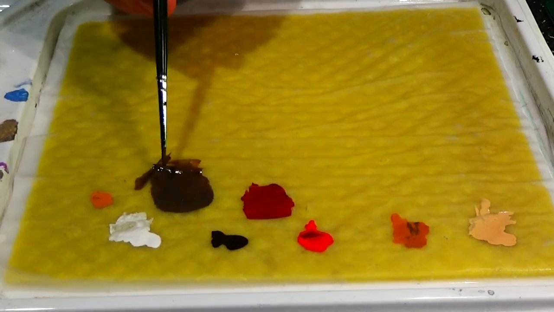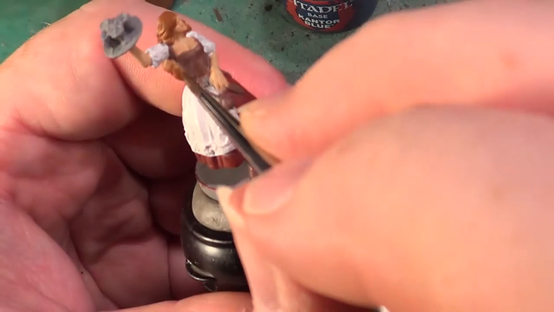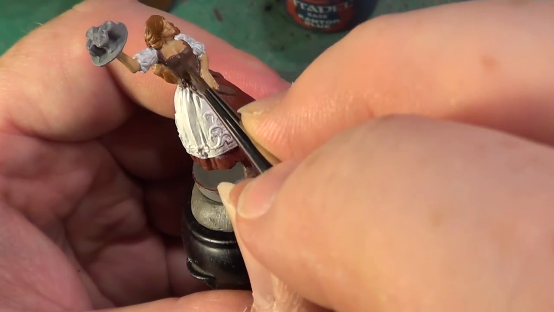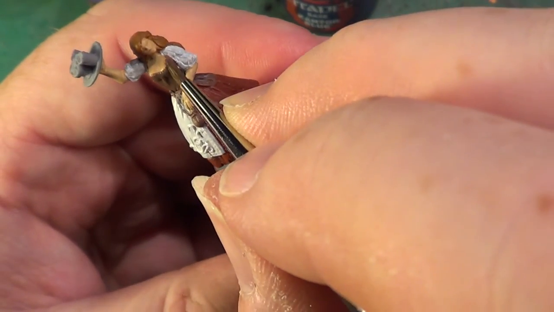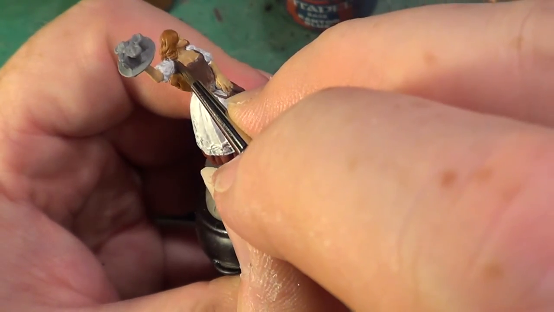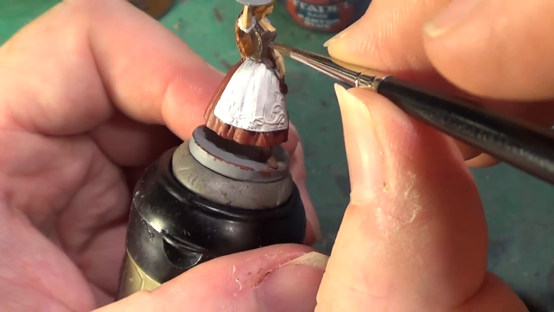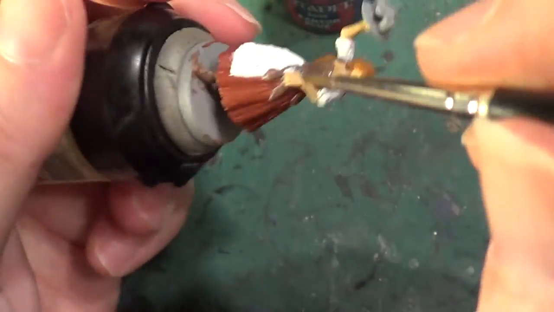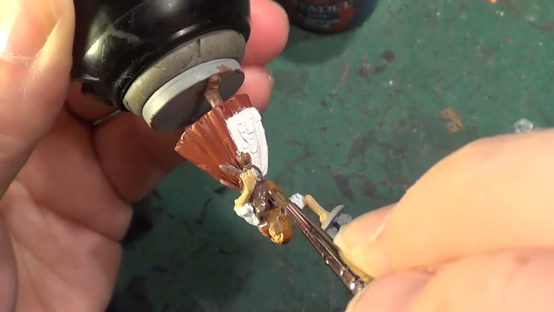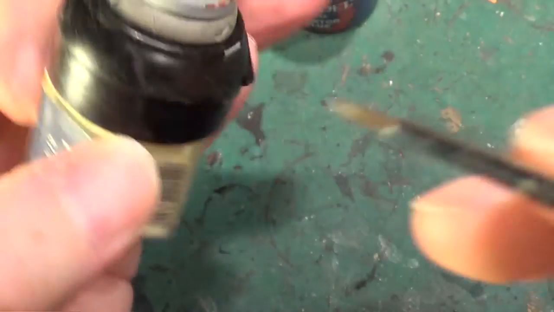That is very much like the colour I wanted. So let us go and apply this. That's much better for what I want. This is just for the bodice. I'm not bothered about anywhere else. The other areas were painted in the previous colour. I'm going to leave as is.